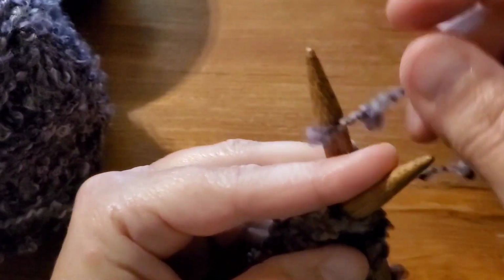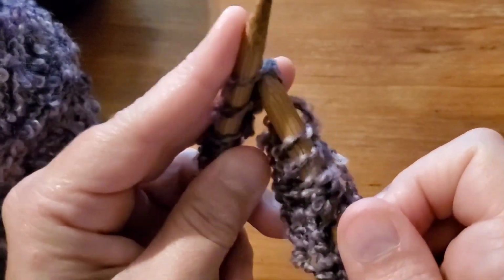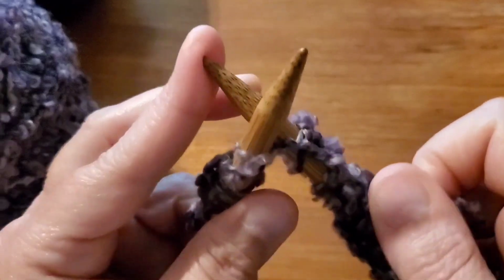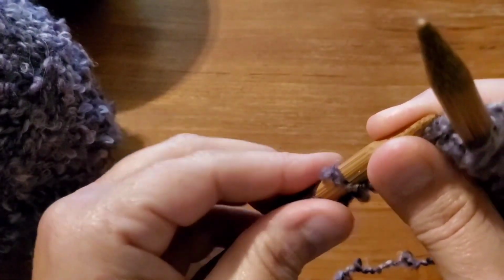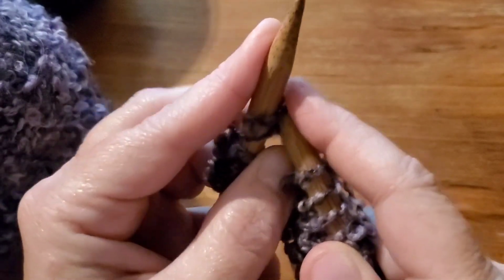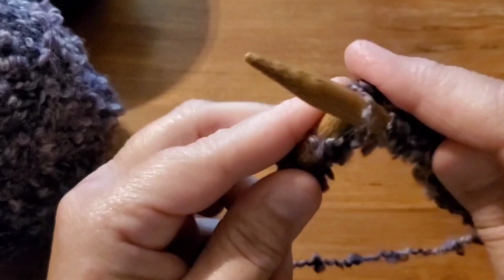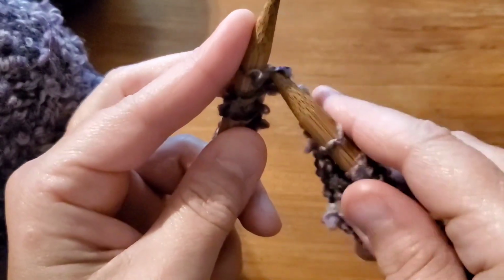And so this is the last row I'm going to do on the video. But it's the same motions, the same stitches all the way. This is called the knit stitch. It's not the purl stitch. I have not successfully done the purl stitch yet. And one of these days I will learn it. But it's not today. I hope y'all have enjoyed this, and I hope it really helps you get the hang of the knitting.